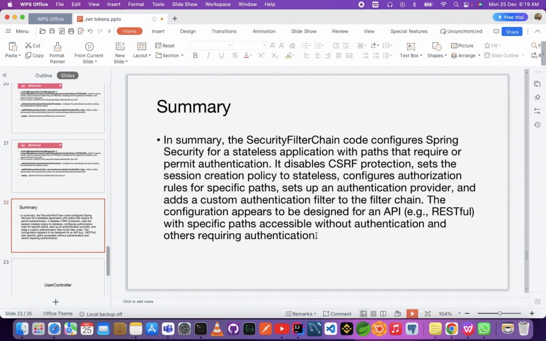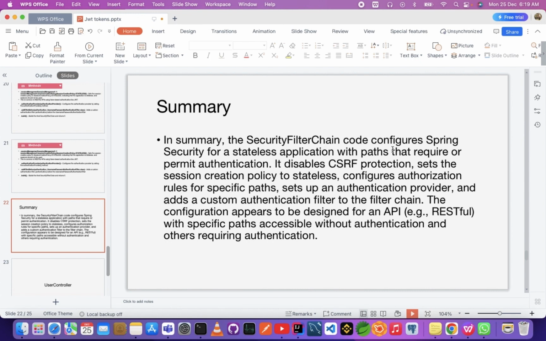So in summary, you will see all these methods playing together. The security filter chain code configures Spring Security as a stateless application with paths or endpoints that require or permit authentication.